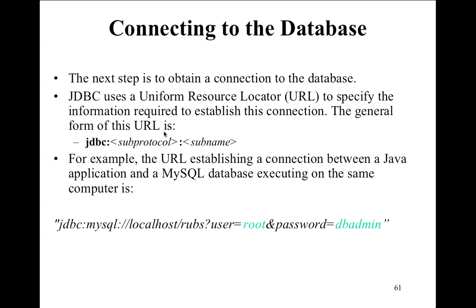When you install this Express Edition, you have to unlock the HR account, and someone remind me if I forget when I go out to that window again. You unlock the HR account, and you can use that account for everything in this course. You can create new tables in there, you can do all sorts of stuff. You change the password to HR, so the username is HR and the password is HR. It's easy. Don't complicate things for yourself.